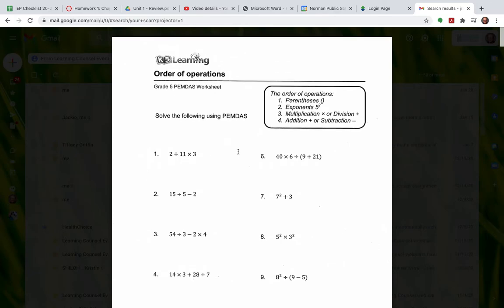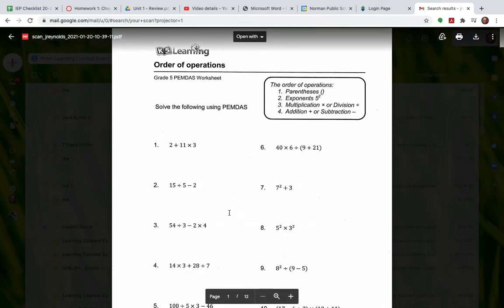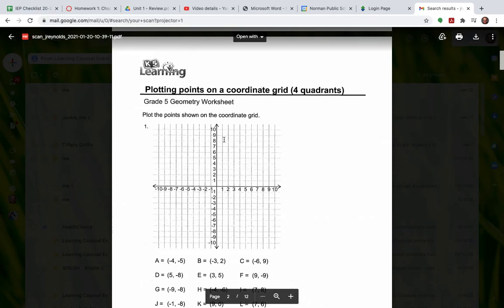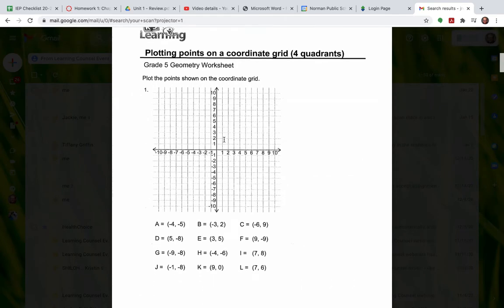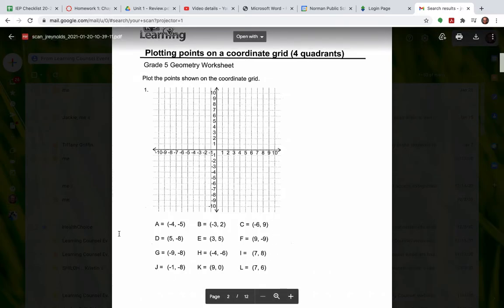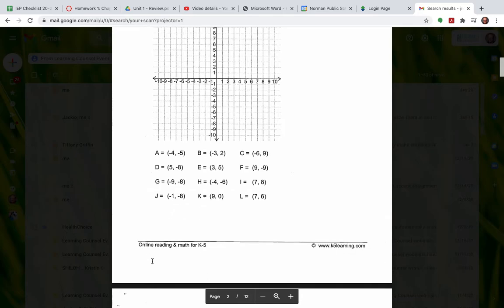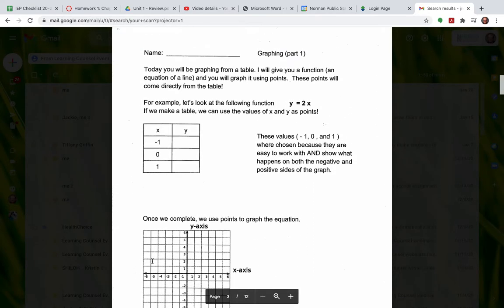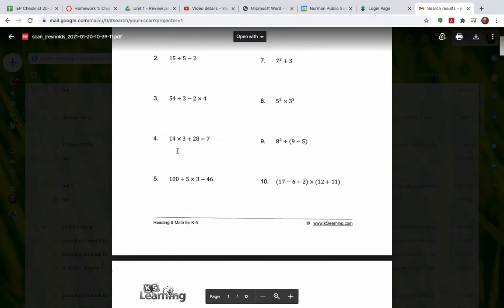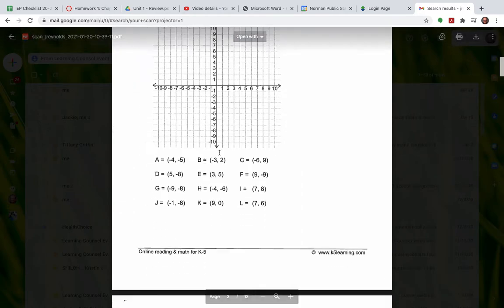So, here we go. Okay, so we're going to be working on order of operations. Here are the order of operations, or you can Google them and find them. Second thing I want to focus on is graphing. These are all points that need to be graphed. Again, I'm going to be making videos for all of these, so we're not going to go into detail right now. Third thing that we're going to do, we're going to start getting into new material. You need to understand how to do order of operations and graphing.